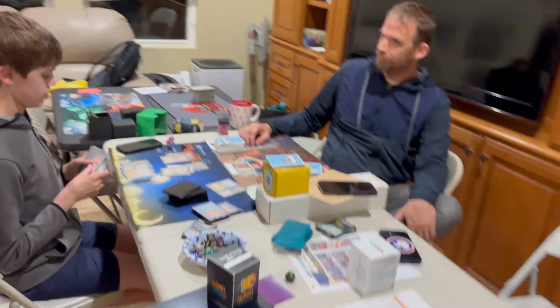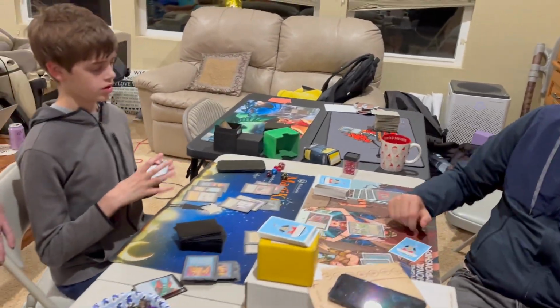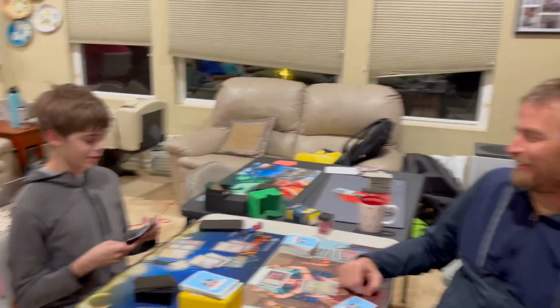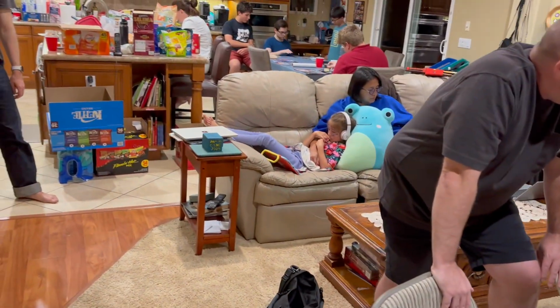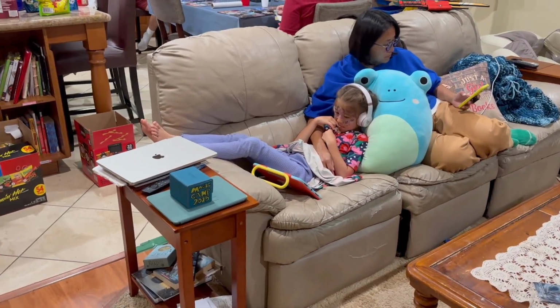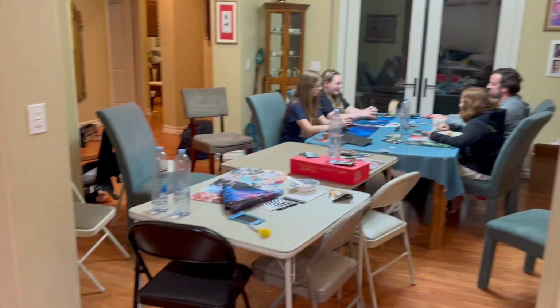Otherwise, around the house, we have this old school going on over here. Old school going on in the living room. Fumbling my way through this deck. Lots of different things going on here. We have younger siblings hanging out on the couch. So there you go. That's Magic Camp, and near the end of day 4.